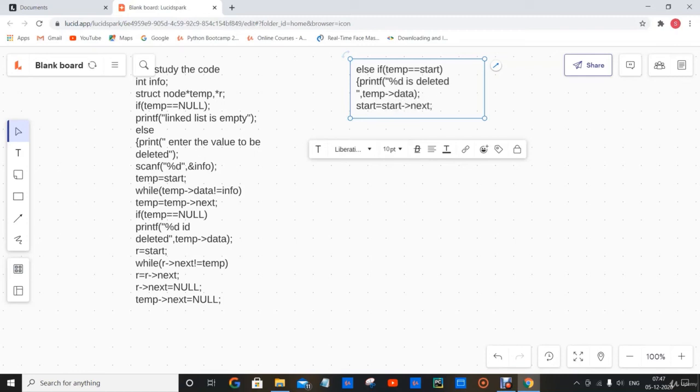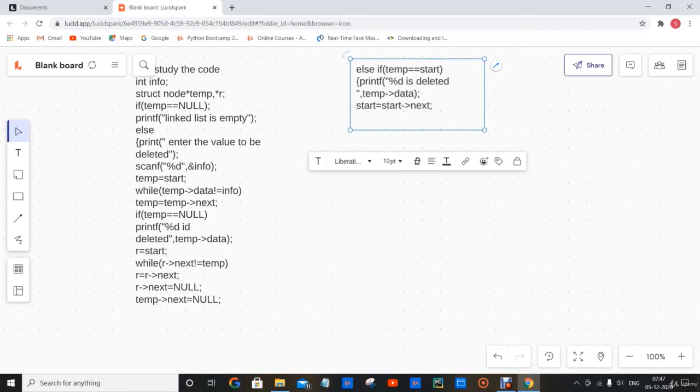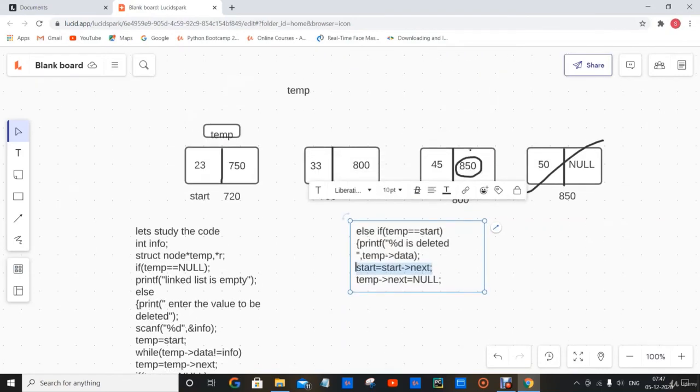Now, as we drag start equals to start of next, we also have to set temp of next as null. Why? Again, the same situation: to avoid dangling pointers. Start equals to start of next and temp of next equals to null. What does start equals to start of next mean? It means that after the deletion of temp, this node is getting affected.